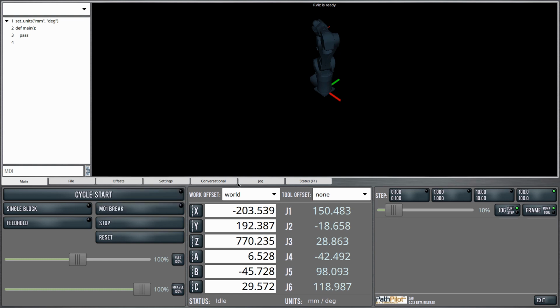Now, if you've ever used a Tormach machine before, this interface should look very familiar to you. It is Path Pilot, but instead of being based off of LinuxCNC, this is actually based off of a combination of ROS and MachineKit. So MachineKit is handling HAL communication and any real-time stuff that's going on, and then ROS is actually handling all of the position guidance. It's doing the robotic preview and some other stuff.